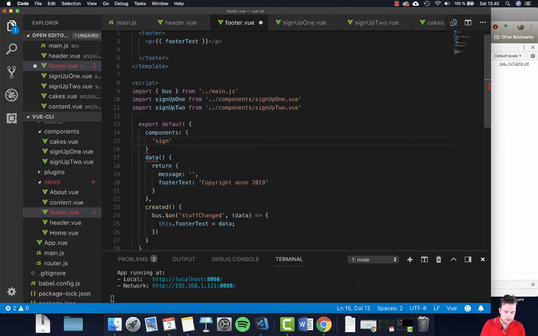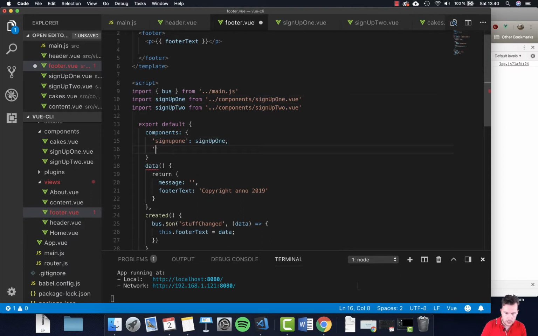That's going to be signup1. And this is the component of this one up here. So I'm pasting this, and I also want to copy this line and just change the text for this. So that's signup2 and 2. And remember the comma after this one, so it's separated.